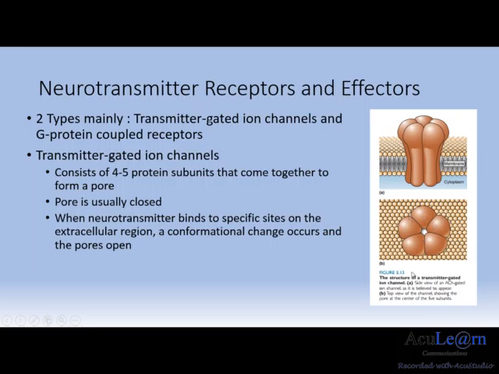However, when one binds to a specific site on the channel, a conformational change occurs, and the pore opens. This results in the channel allowing ions to pass through. For example, sodium ions can pass through, and depolarization of the postsynaptic cell occurs. This could possibly lead to bringing the membrane potential to threshold levels to generate an action potential. As such, the effect is described to be excitatory.